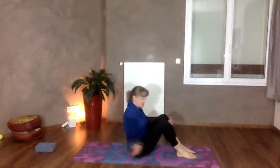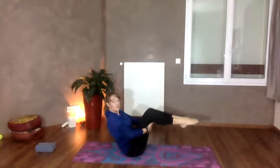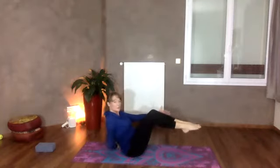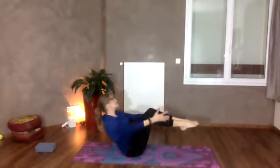If any of you have a low back issue, I recommend you hold the backs of your legs the entire time of this sequence, okay? We're going to be doing boat pose where we lift the feet up in front of us. You can point the toes and hold the backs of your legs. If your back is fine, you can stretch your arms by your legs. But if at any point you feel pulling in the low back, don't hesitate just to place your hands back behind the legs. Lift the chest, lengthen the neck so you open up the front of the neck and the chin.